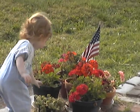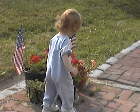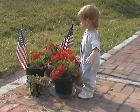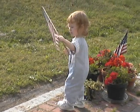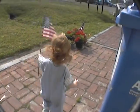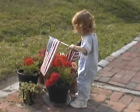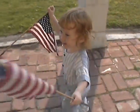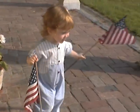Look at those pretty flowers. And the pretty flags. Oh boy. Flowers, where's the trash? Dana was walking along and pointing out flowers, bag, trash. You got the flags.